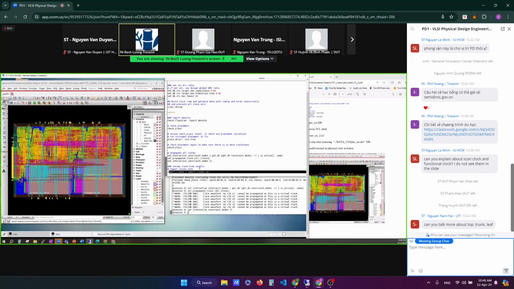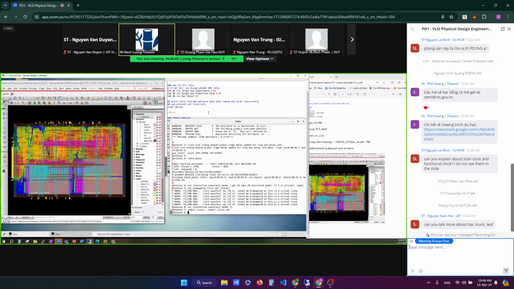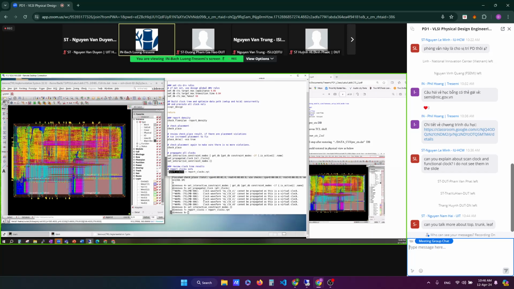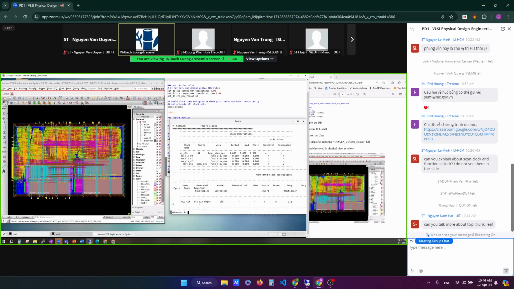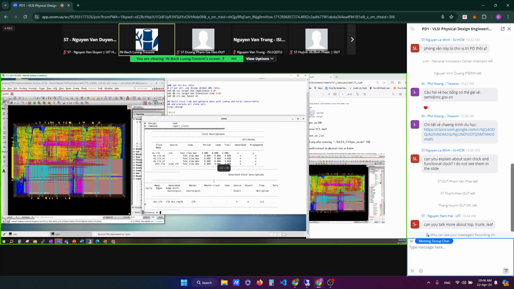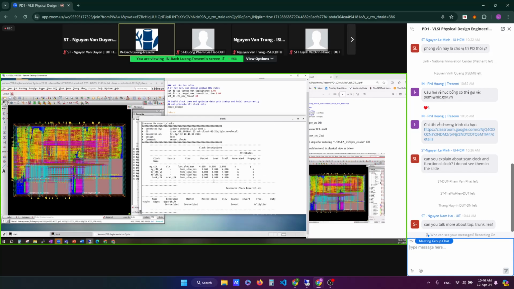Okay, so let's report the clock tree. You should see something similar to what I showed you earlier. So I'm just going to report it here. It's in that file, you can open it up, but here's the clock tree, the clock skew report. So you can see here it has all the clock sources here. And remember the V, this is a virtual clock. So we have 1, 2, 3 virtual clocks, which, remember what a virtual clock is?